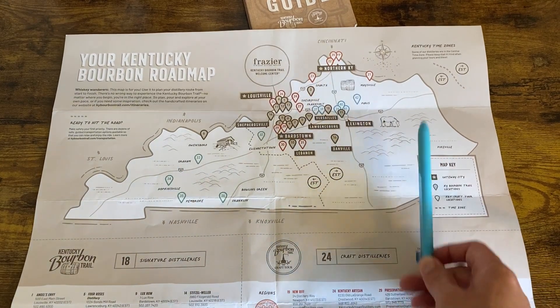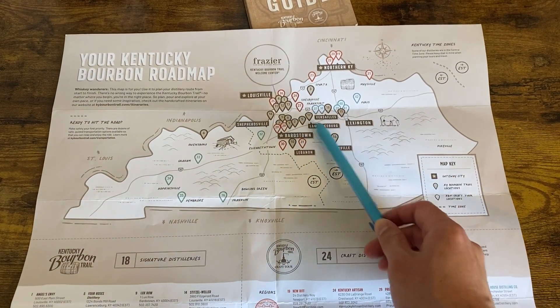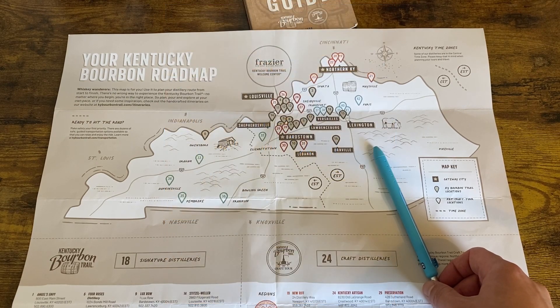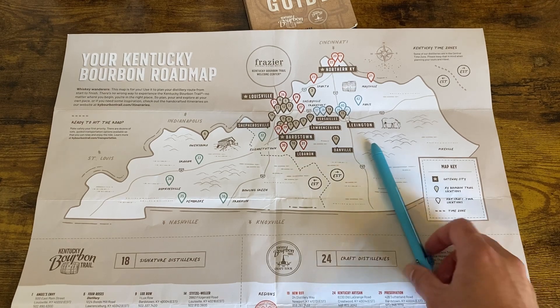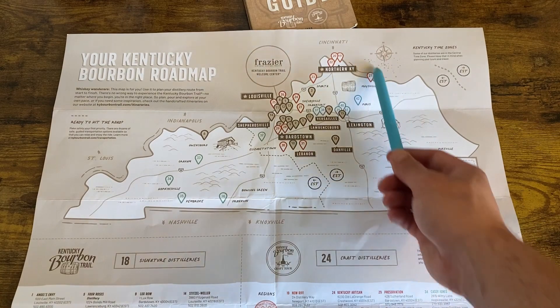Now we're moving on to the northern region. There's only one signature distillery in the north, and that's Bulleit. It can be argued for other regions, but this is another distillery I had prior experience with. I just remember a burning sensation in college. These are some of my favorite bottles because of the canteen look they give, and they are very ergonomic for bartending. I really enjoyed their 10-year bourbon. That is it for this area for legacy — it could be argued as maybe central, but I just wanted to include one legacy for the north.